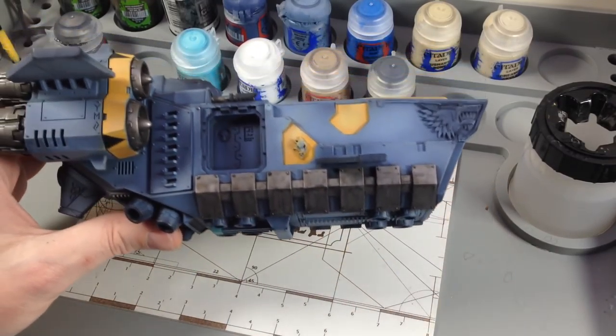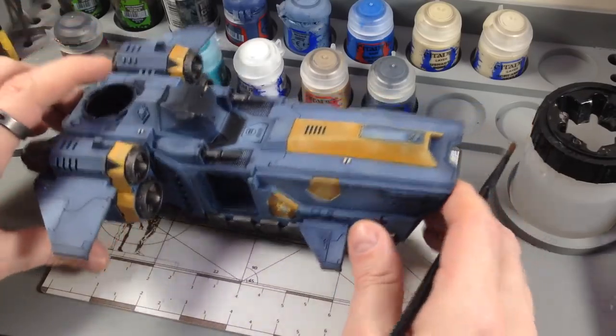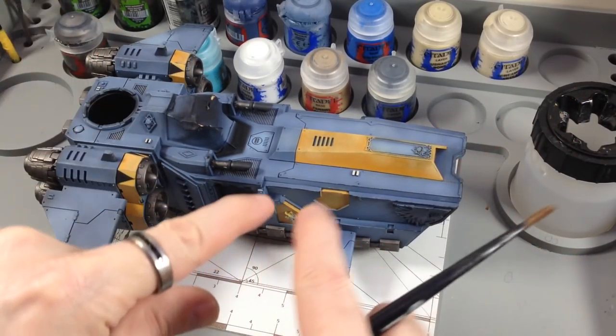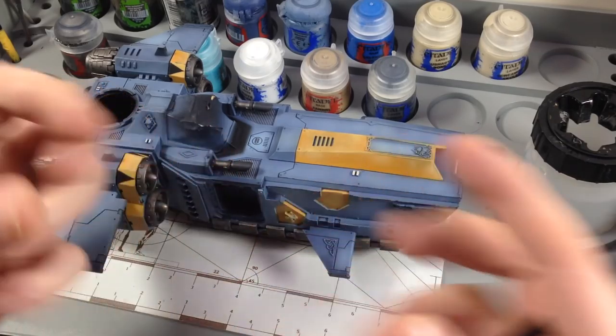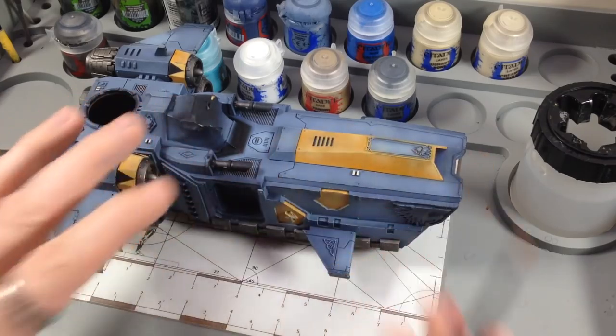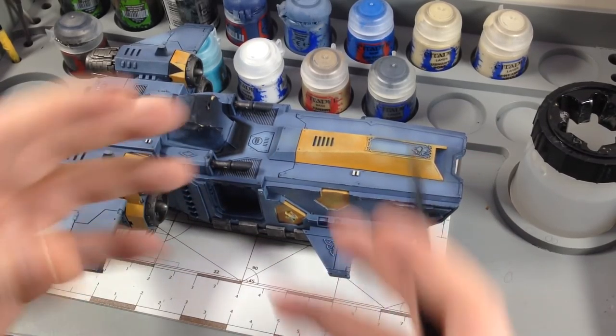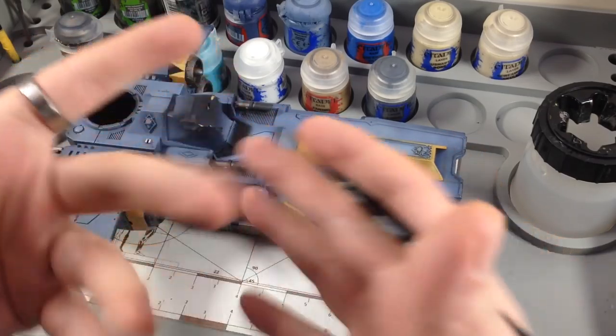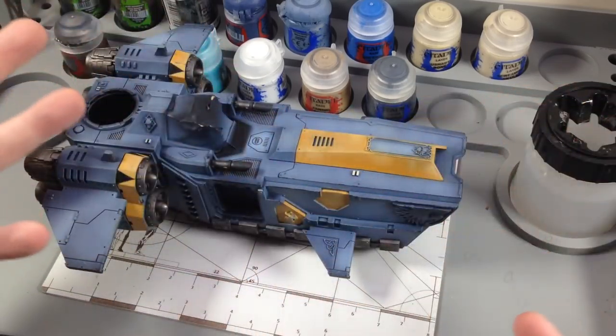Now, you can thin them with water. However, the way the shades work is they've got acrylic binders in there that make them behave in a certain way, so they collect around edges and they don't just rip apart through surface tension. That's how they do what they do. They collect in recesses, but they still tint the surface. If you thin it with water, those acrylic binding agents break down. They just dissolve away because you're thinning it all out.